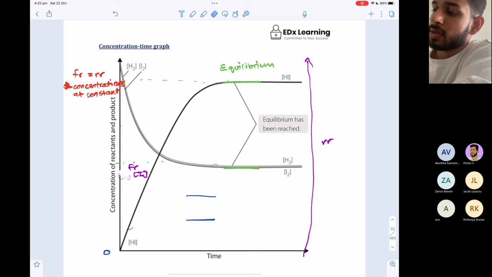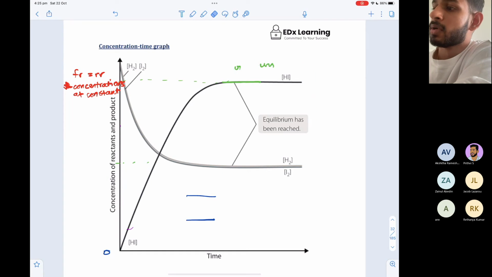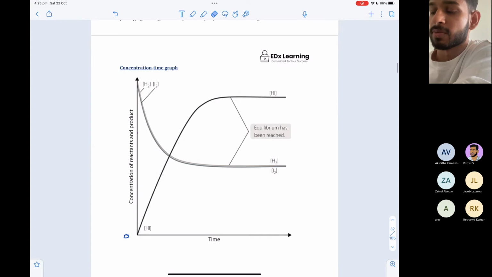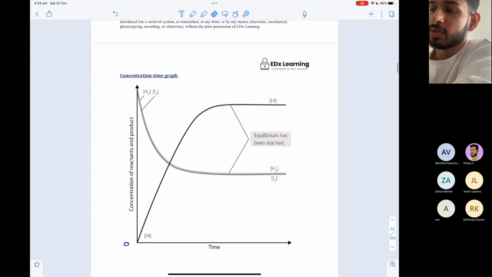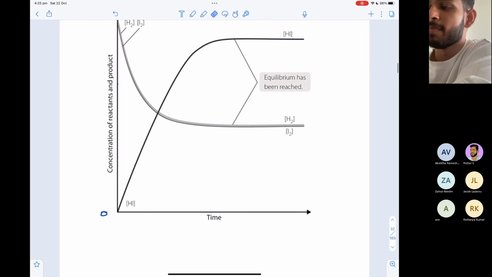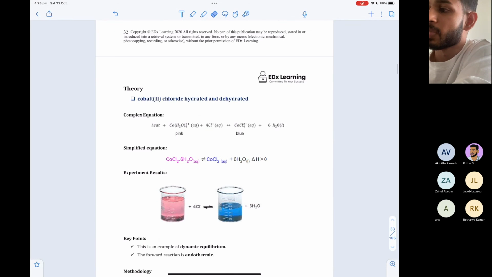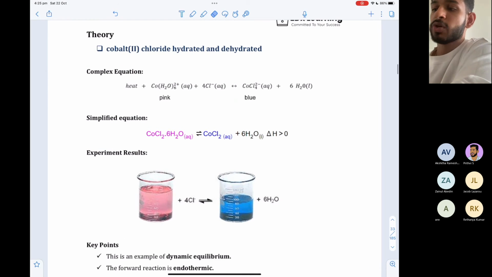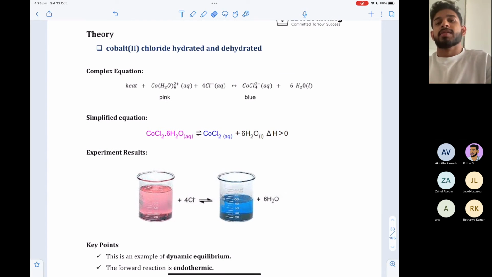Good. All right. Any questions so far at all? Right. We still haven't gone through these graphs in detail because you'll be doing a couple of calculation questions and explanation questions from concentration time graphs. But I want you to put a little asterisk next to it because we'll come back to it when we do exam questions.